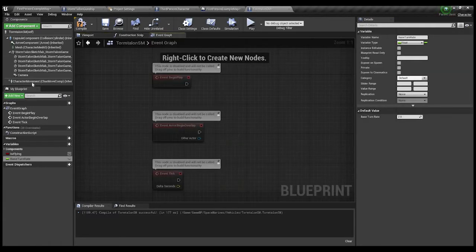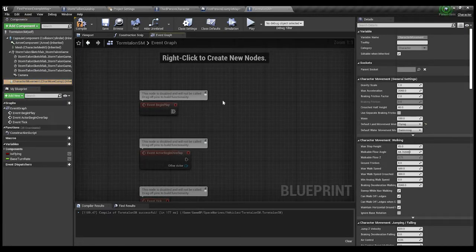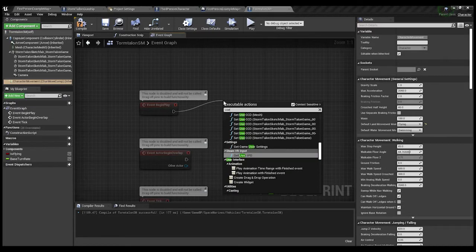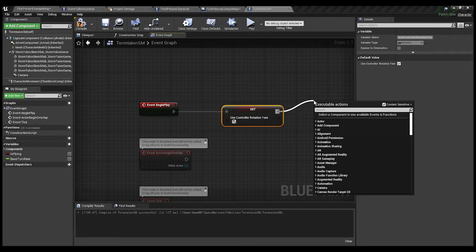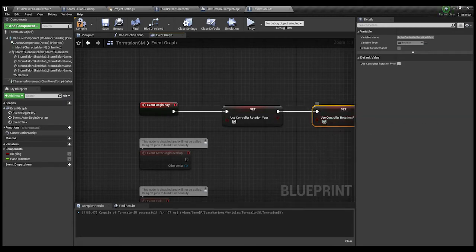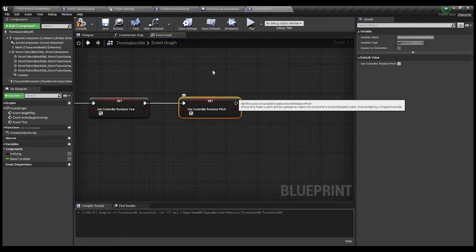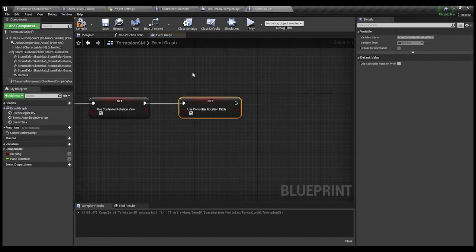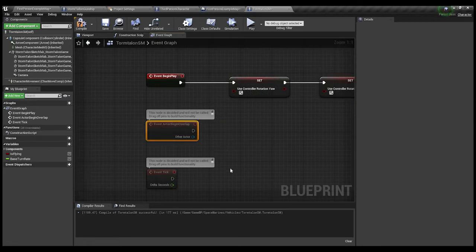Now we're not done. We have to go into Character Movement. Make sure that your default is flying. That's the only thing. After that, we go to Event Begin Play. Use Control Rotation Yaw, we want to check that. I think I use Control Rotation Pitch as well, and set that. Did you use the other one, Roll? No, I didn't. And I don't need this overlap event.